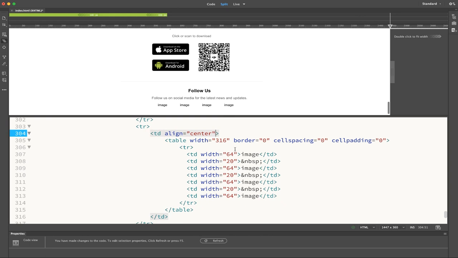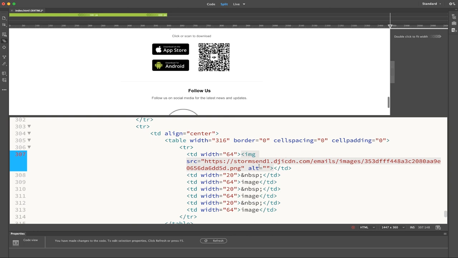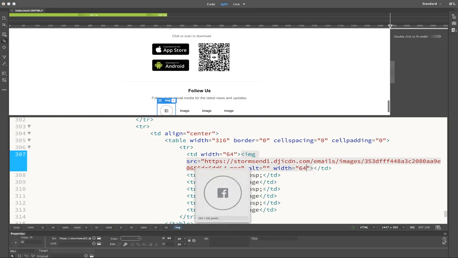Okay. And what else? Let's put the images in so that it can be a bit more clear what we're actually trying to do, because it can be tricky if we don't see the images. So again, with 64, so then we got Facebook. Now we need to copy the other image. Yeah, you know what, let's do it this way.